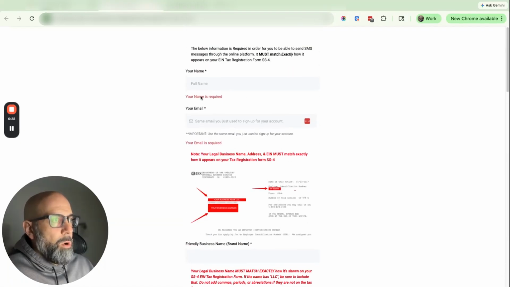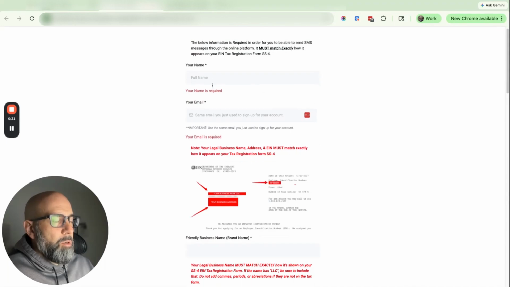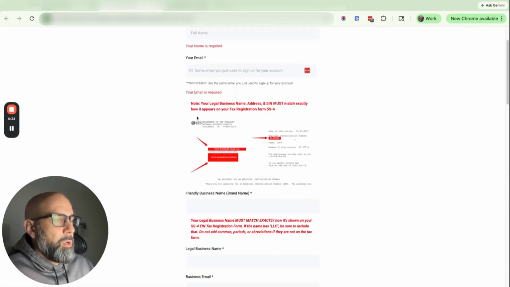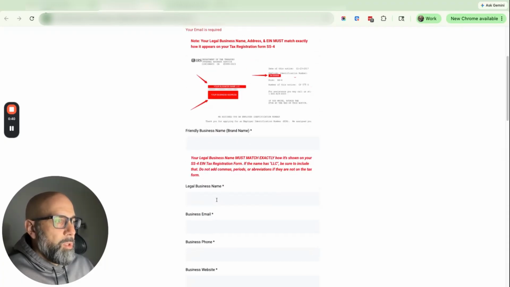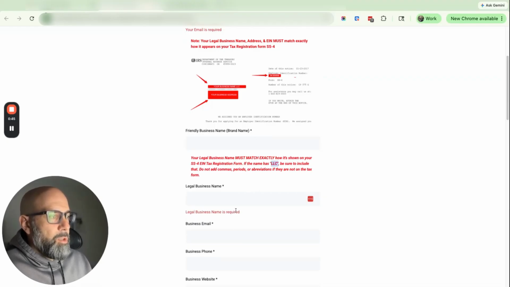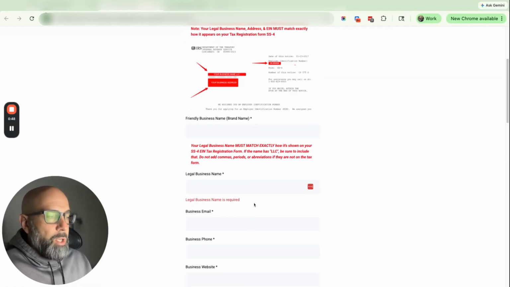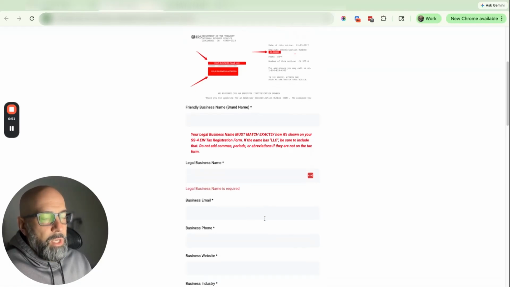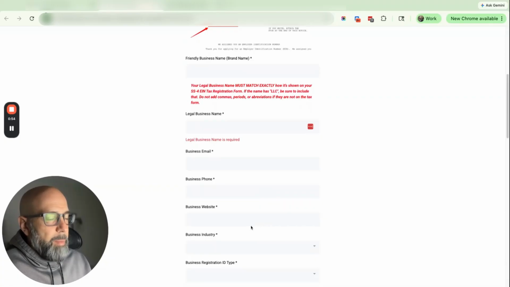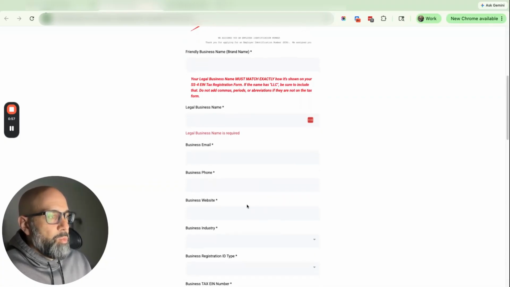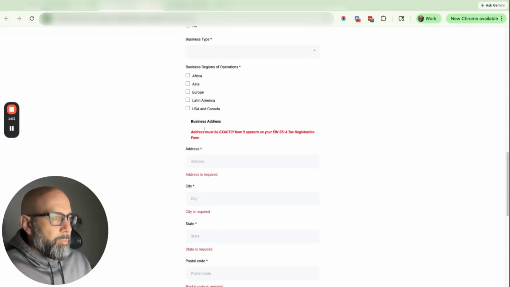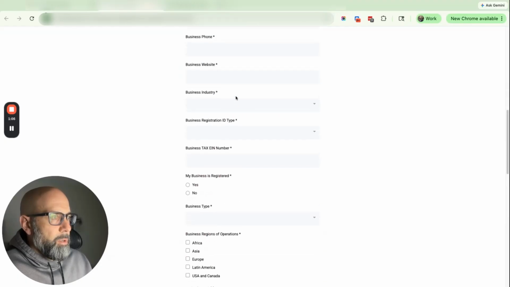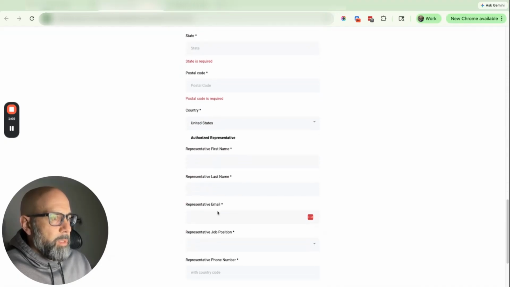Okay, so you actually put your name and email here, the same one that you used to purchase. Otherwise, it won't work. And then you fill out all the business information here. Make sure that the legal business name, if it has LLC in the name on the tax ID, has LLC in here. Check your punctuation. Make sure that street addresses use capital letters where they should. Use proper capitalization. Put your business email, fill this all out, okay? And then you submit this form.